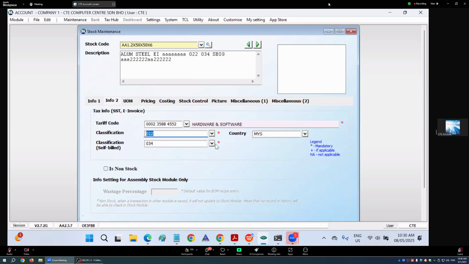Then some customers ask, I key in asterisk stock when I issue an invoice. I key the invoice as pre-type invoice without a stock code. How? Don't worry, our 3A takes care of you. When you submit to IRB, we put in 022 or 034, others, as the classification code for those non-stock items or what you key in under pre-type invoice. So we help you to put in others.